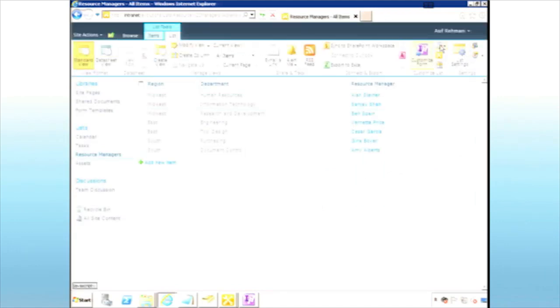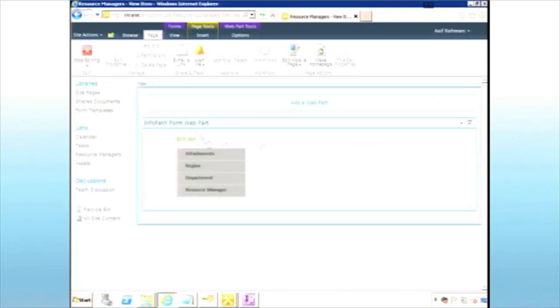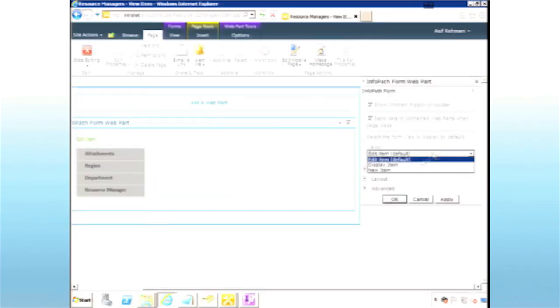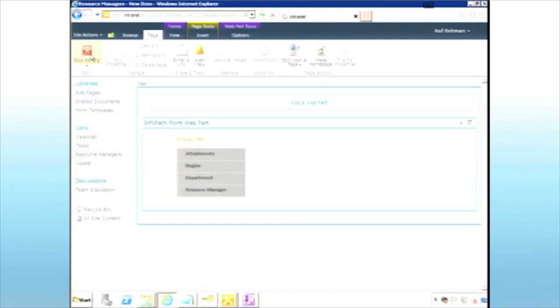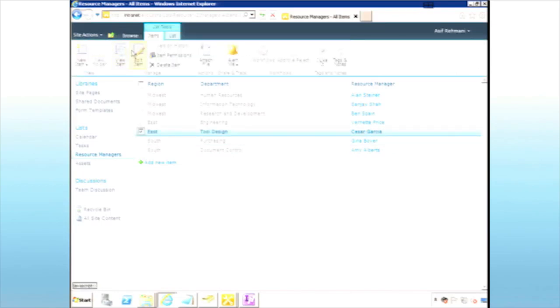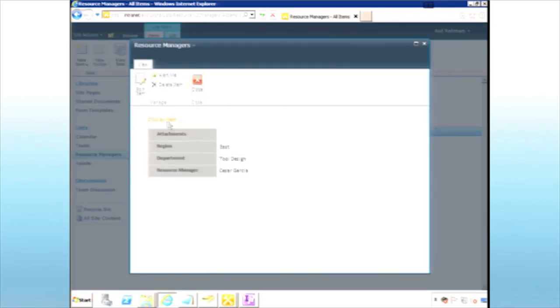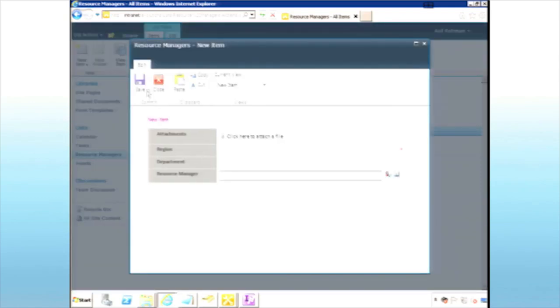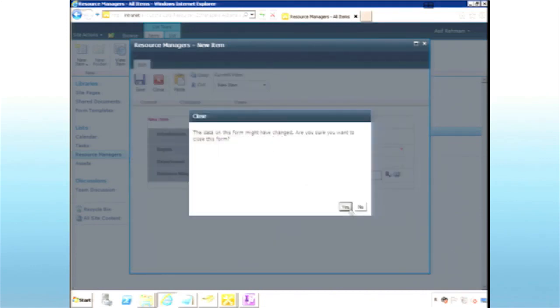Same deal again. Now these are scenarios that I come across personally a lot of times, so hopefully you get something out of this as well. Edit web part, and that's going to be the display item web part. Yep. Stop editing. Let's check it out. Display is going to be view item, display item. Yep. And add new item, add new item. Okay, and the other one remains the same.